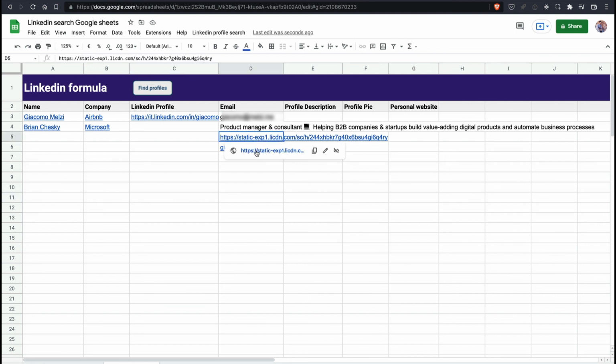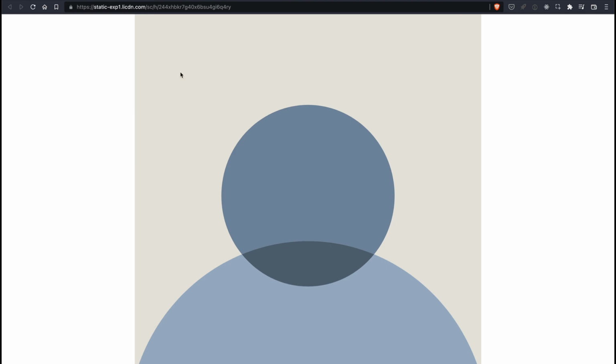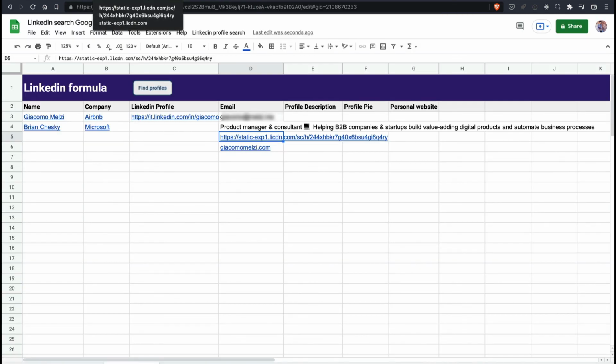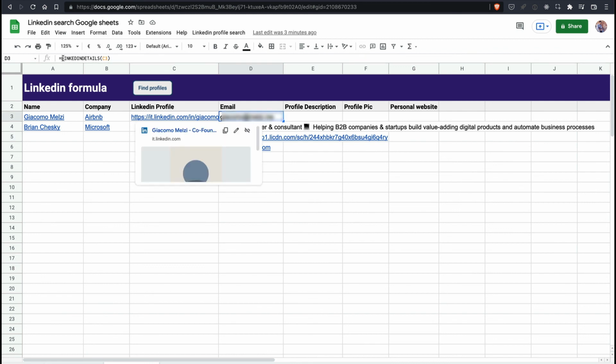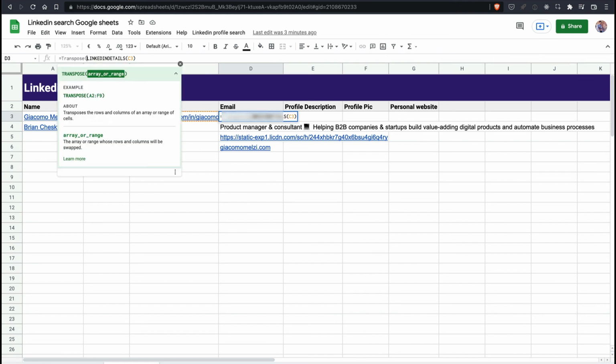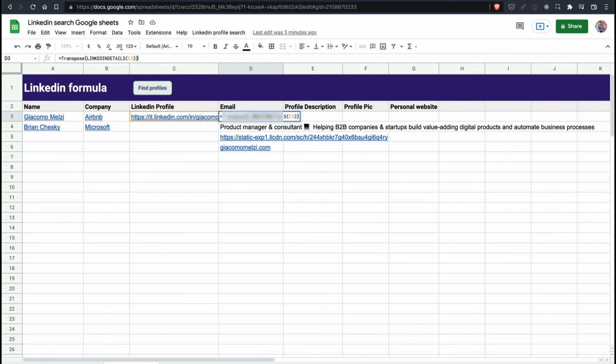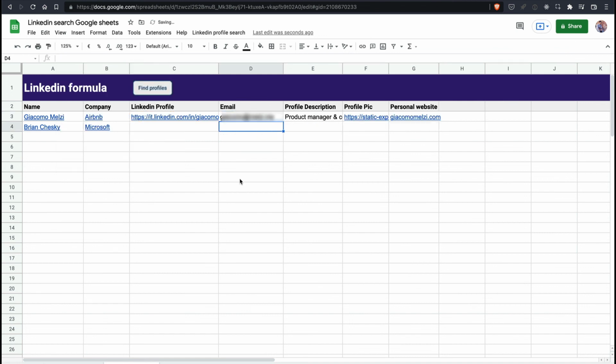That should be the placeholder one because my image is private, it's just for people that are connected to me, and my website. Let's just transpose the results here to have them in columns. There we go, perfect. So this is just a sneak peek at what is possible. The code of these formulas is not refined, so it's just for you to see what can be done.